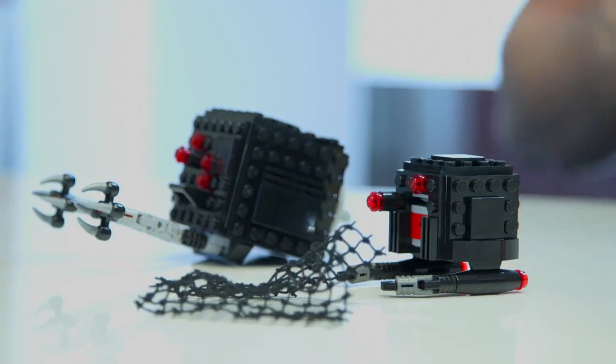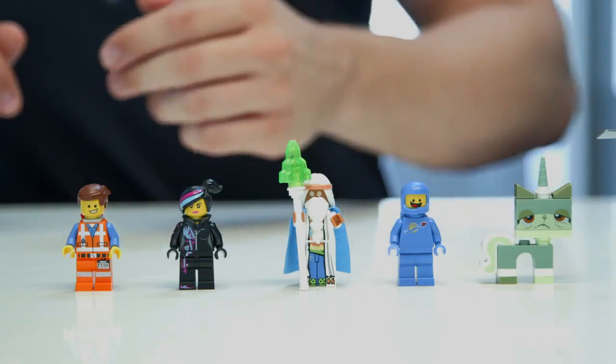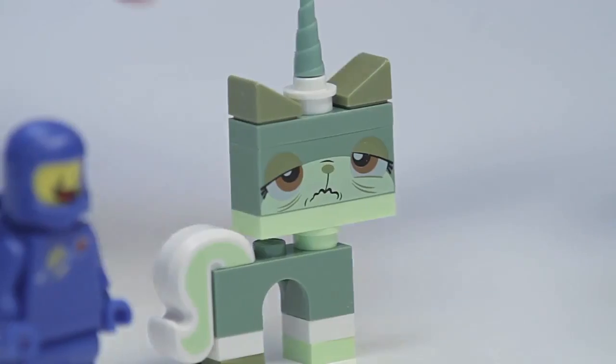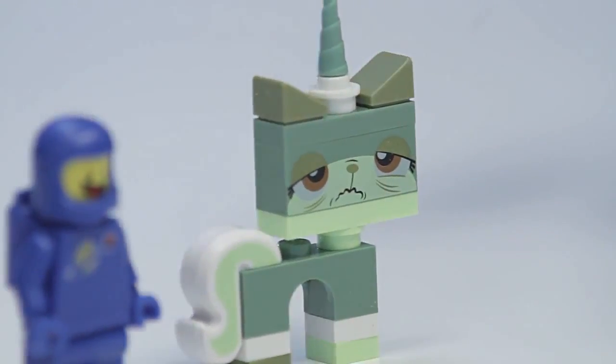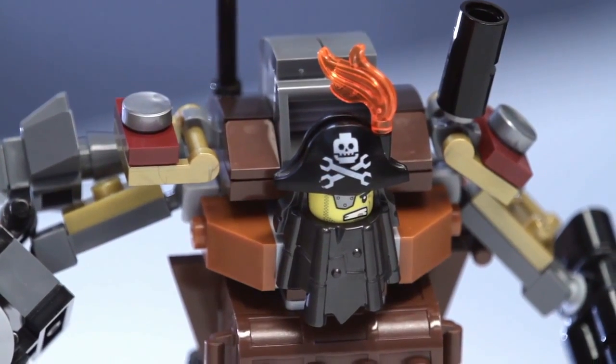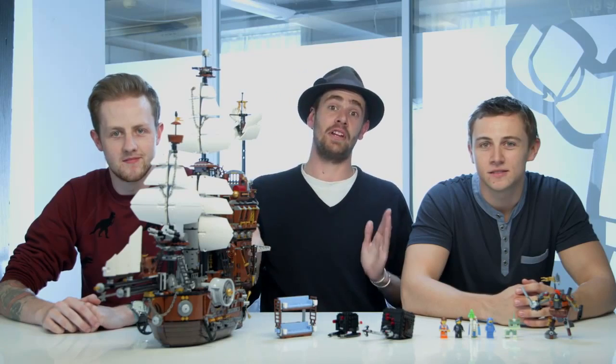a hidden net shooter. Also included in this set is our usual lineup of heroes, and a few exclusives you won't find anywhere else, in the form of QueasyKitty and a smaller version of MetalBeard that we like to nickname Mini Beard, and is built using the new, smaller ball joint system. And here we have the complete Sea Cow.